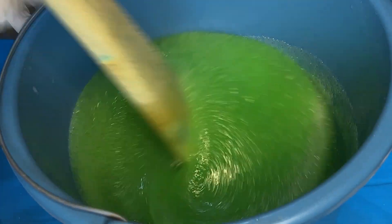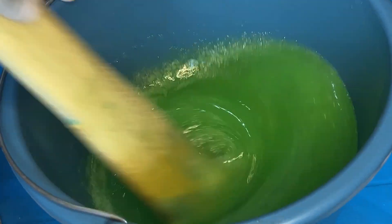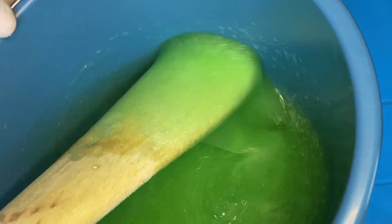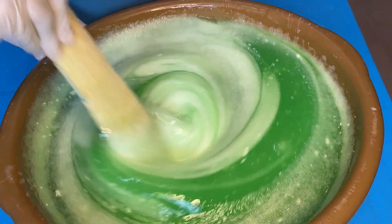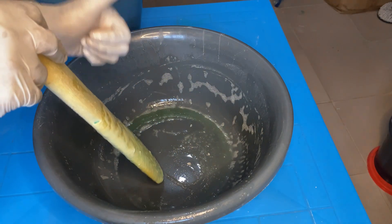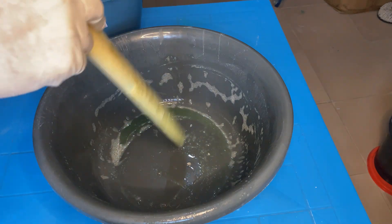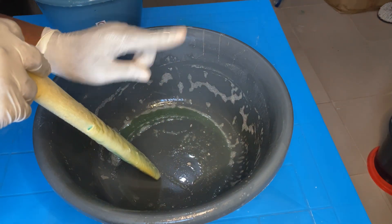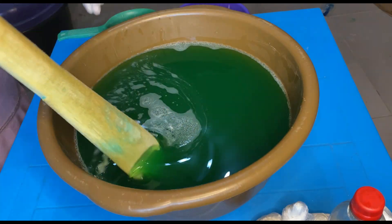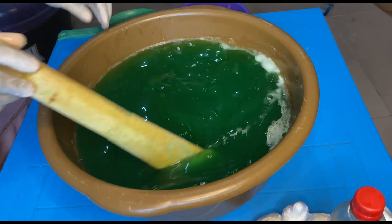To start with, the major problem that usually causes your liquid soap to be watery may be improper measurement of the chemicals. If you don't use the chemicals properly, it will make your liquid soap watery. The other cause is also the stirring technique — you have to go either clockwise or anti-clockwise; you don't go clockwise and anti-clockwise at the same time.